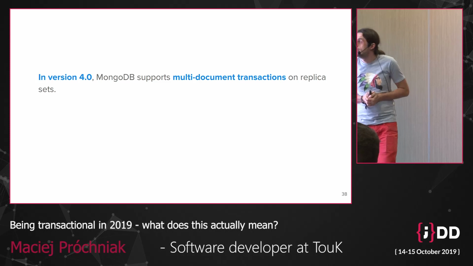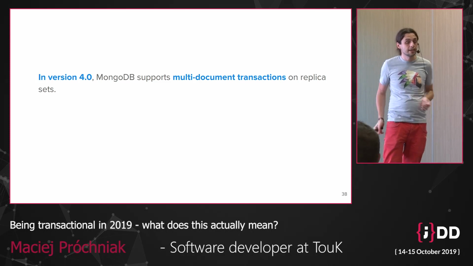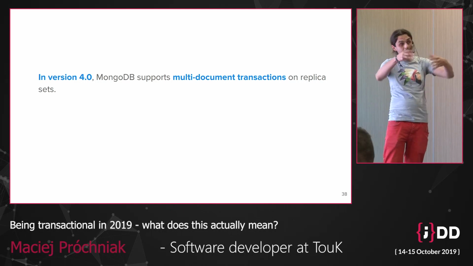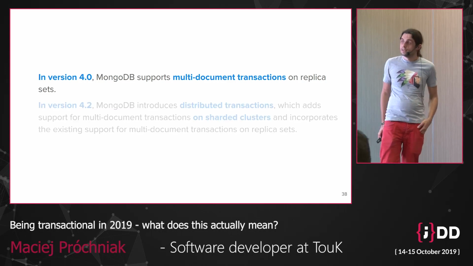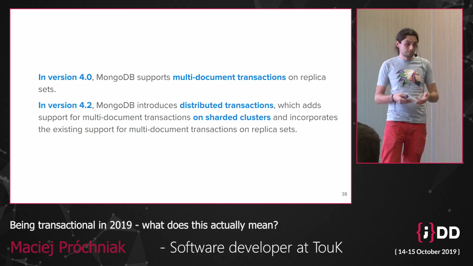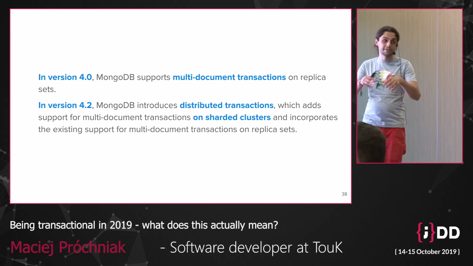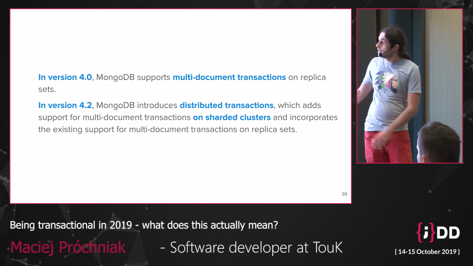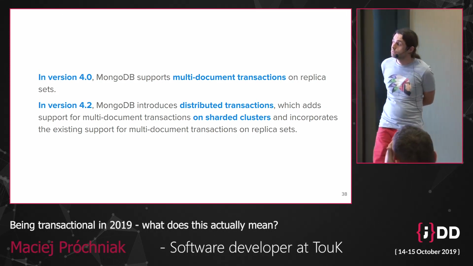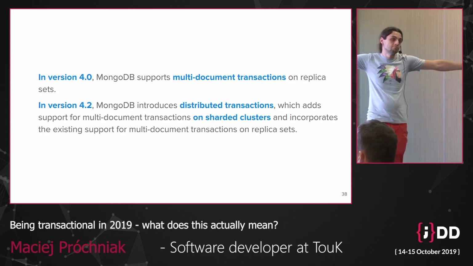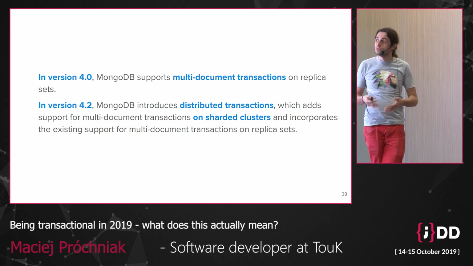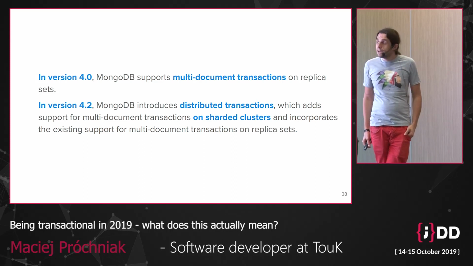Yeah. And it turns out that, as I said, like 2 years ago, Mongo achieved this holy grail. First, they introduced multi-document transactions within just one shard. So you could have multi-document transactions as long as they touch just one shard of your data. And like 2 or 3 months ago, they released Mongo 4.2, and then everything can happen, right? We have the ability to use fully distributed transactions with Mongo, and life is beautiful.